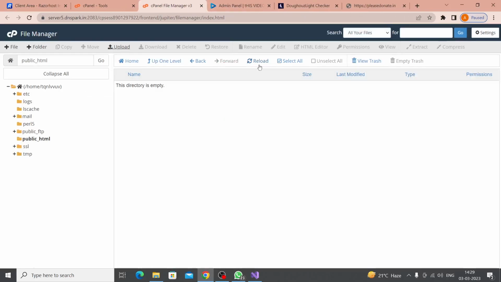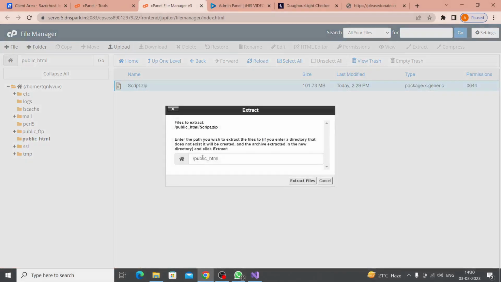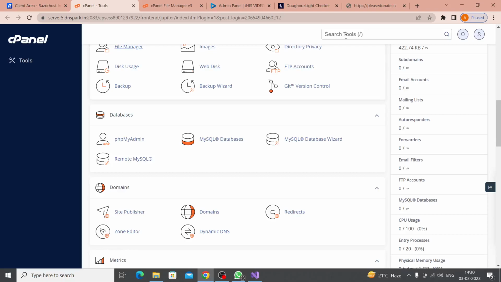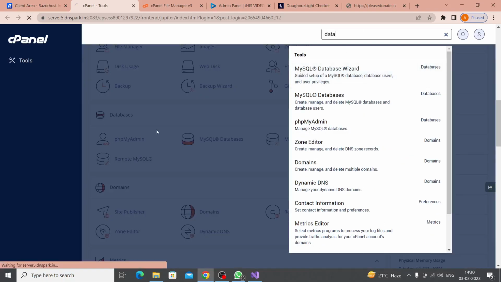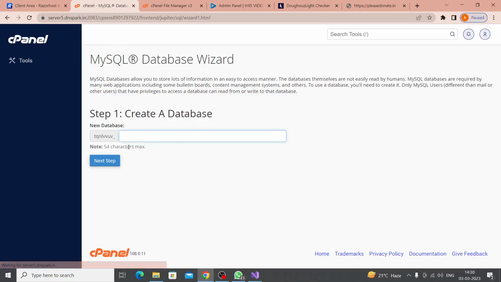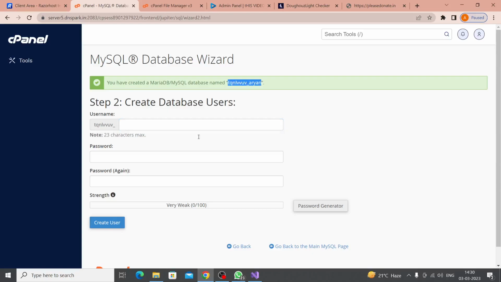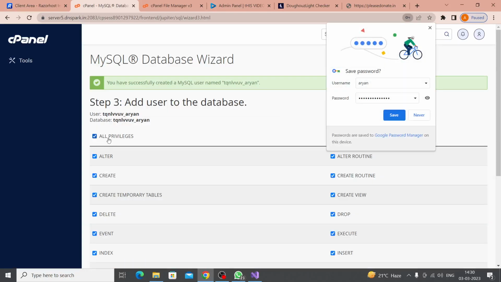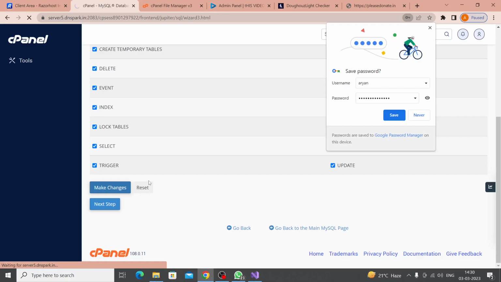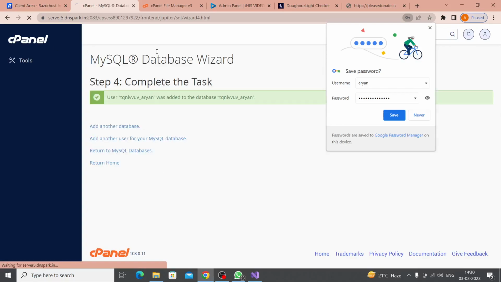We can just close it, reload it, and extract it here. Until then, we can create a database for our site, like Aryan, and we can use it here, and connect both of them with each other, and all is done right now.